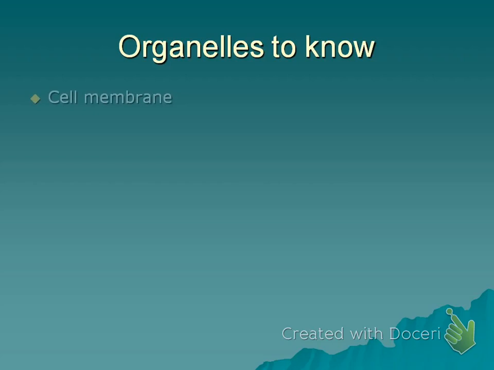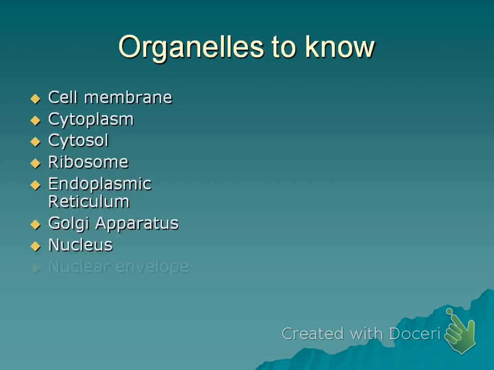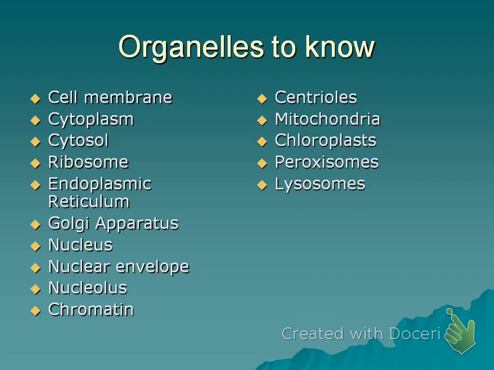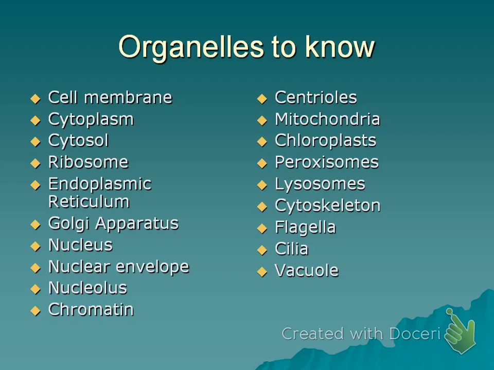So here's just a list of organelles you should know. Again, these are all on the vocabulary list. Like I said, these are the ones that you should know. So what I would suggest mostly doing is making sure you know these cells, that you can find these organelles on the thing, and know key ideas of them.